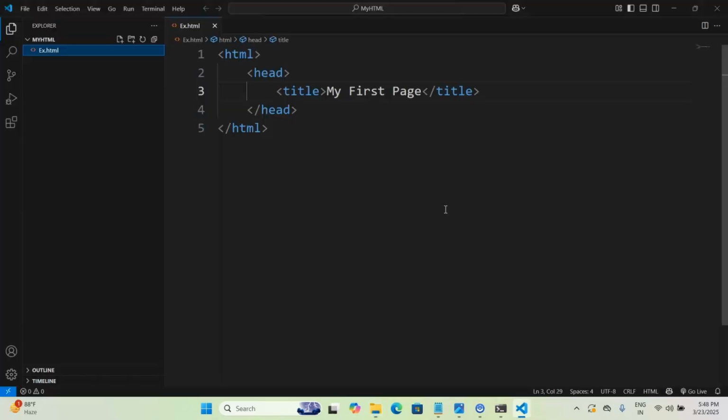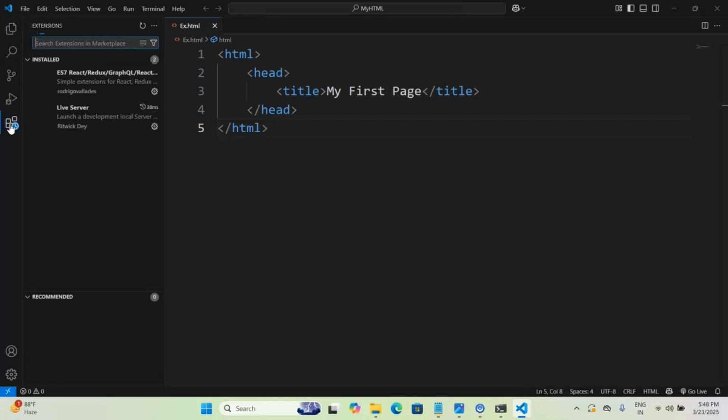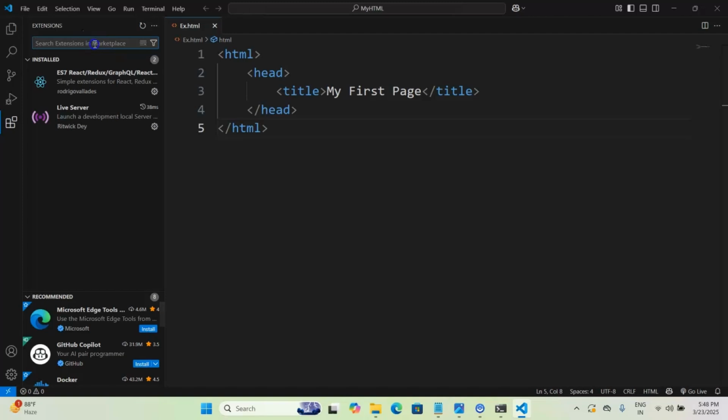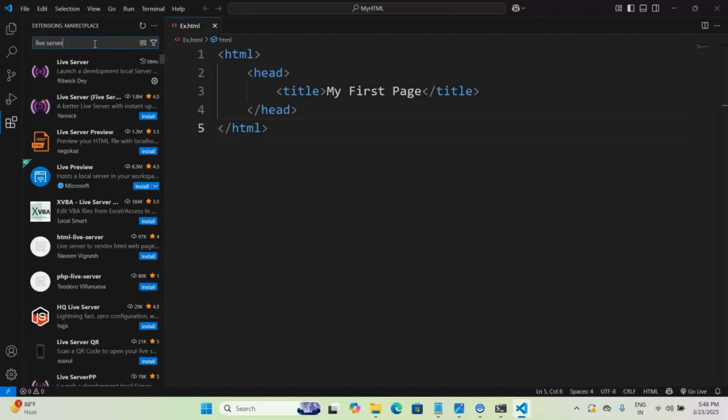It makes the title. If you make any changes again and again, you need to reload the browser. In place of reloading, I'm going to show you another approach. I'm going to load the live server. If you're using VS Code, you can see the extensions. Just click on extensions and type live server here. If you type live server, I can find it here.